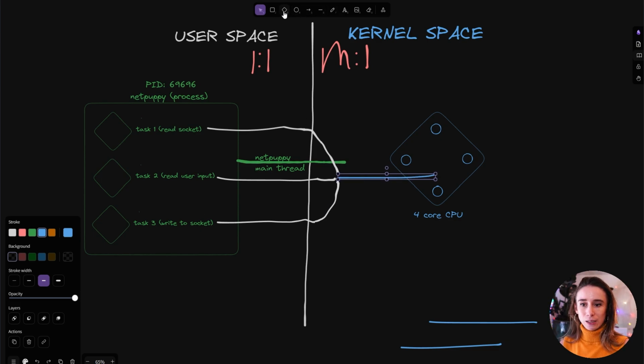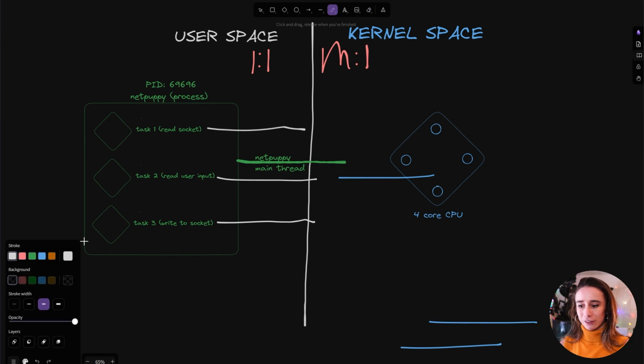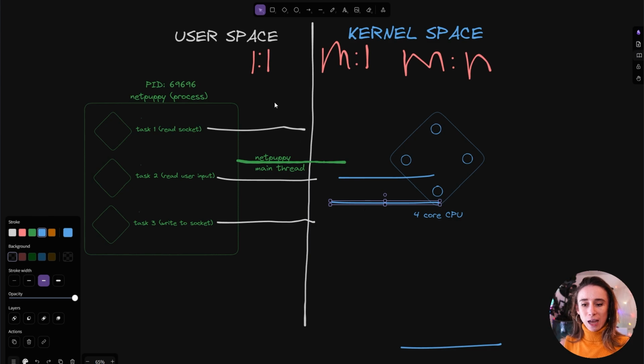All right, so the last way that we can map our threads to kernel threads is, this is a little tedious, called an M-to-N mapping. With an M-to-N mapping, let's say we can bring one of these threads back. We have M user threads to N kernel threads. So let's say NetPuppy has its 3 threads.